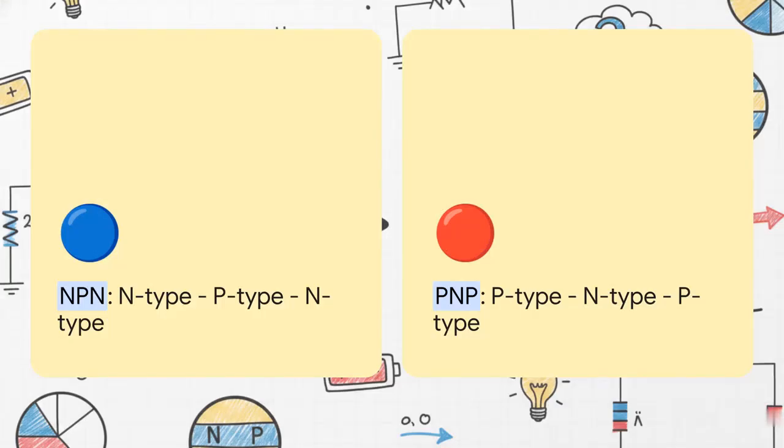Now, these three layers can be stacked in two main configurations: the NPN transistor and the PNP transistor. As you'd guess, the NPN has a P-type layer sandwiched between two N-types, and the PNP is exactly the reverse. Their circuit symbols look incredibly similar, but there's one crucial difference to look out for: the direction of the arrow on the emitter terminal. That little arrow instantly tells engineers which type they're dealing with, because it dictates the entire direction of the current flow.